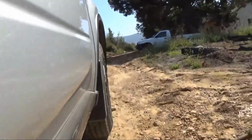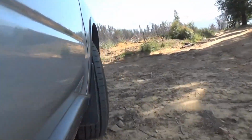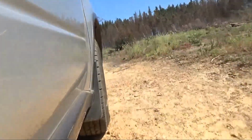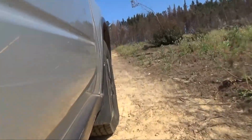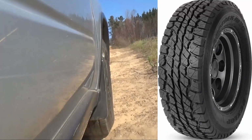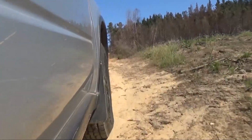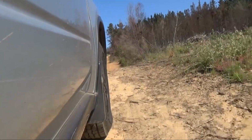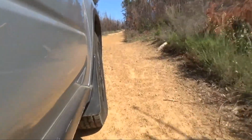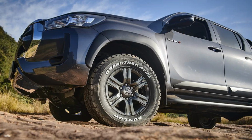And very impressed, and I'm getting great feedback from other people who watch the videos and have bought the tires, the 3Gs and the AT5s, and are really happy with them. And if you want the really rugged one, the 3GM is the 3-ply version of their most rugged all-terrain, which if you're going to be going to serious Namibia, Tankwa and stuff like that, I would recommend the 3-ply AT3GM. The 3Gs just have 2-ply.